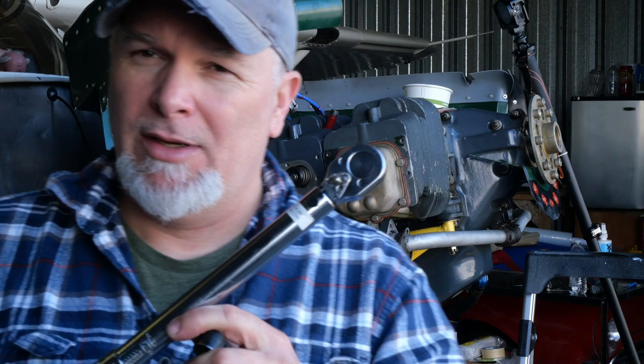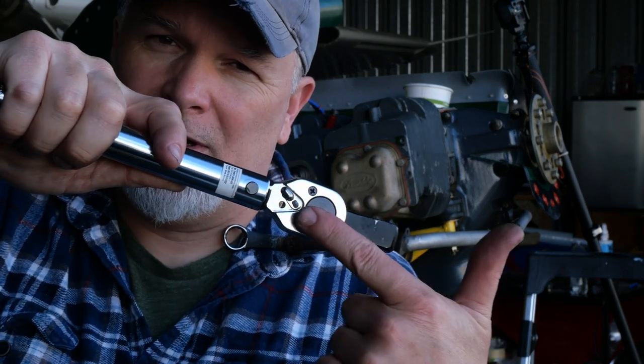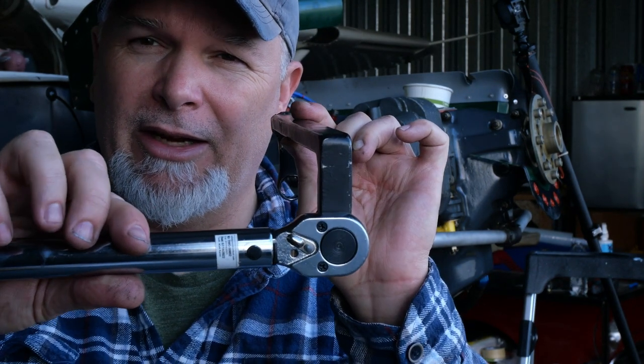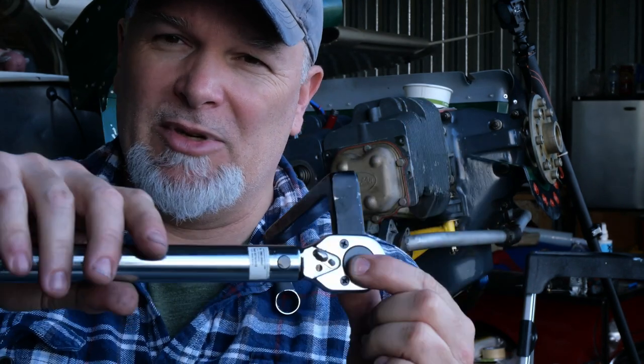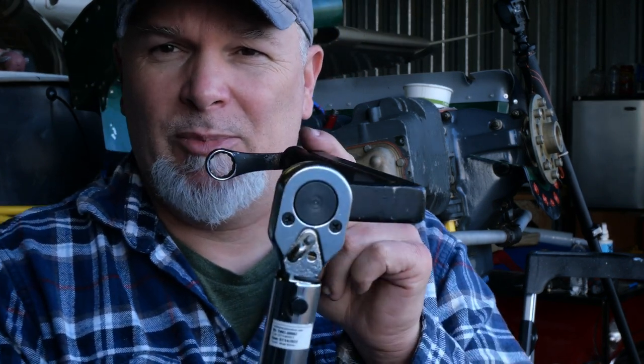I was off by half a foot pound. It's 22.5. Now, a little known thing about torque wrenches is that these little bad boys are calibrated from the center of the ratchet. So when we take any kind of adapter or an extension, if we have our adapter extending off of the torque wrench, the calibration doesn't apply and you need to make a calculation. However, if you turn it 90 degrees, this arm is still the same distance from the center of the ratchet to the way it's calibrated. No correction. So if at all possible, try and make your torques so that the adapter is at 90 degrees.